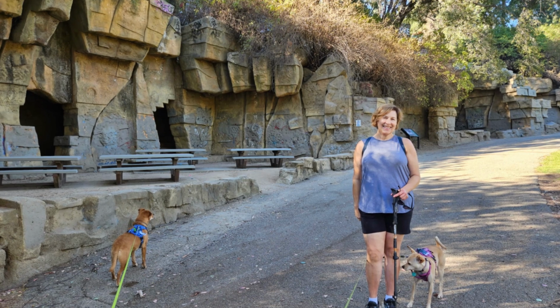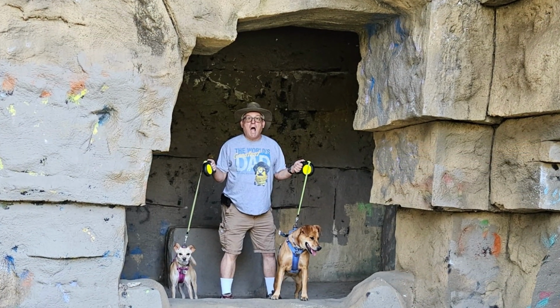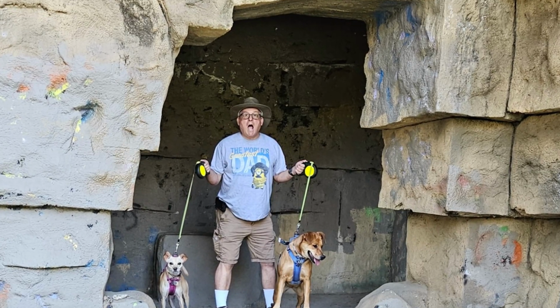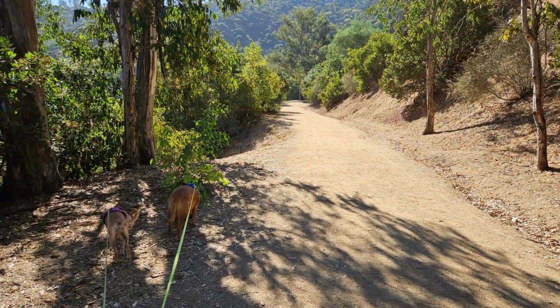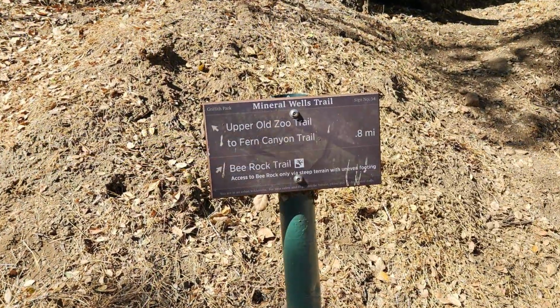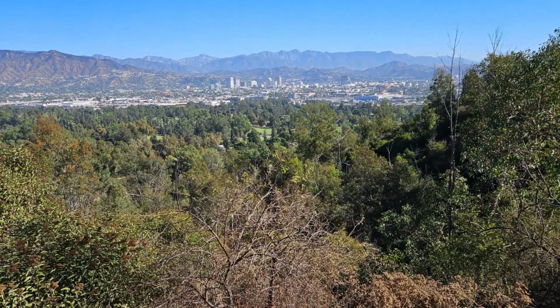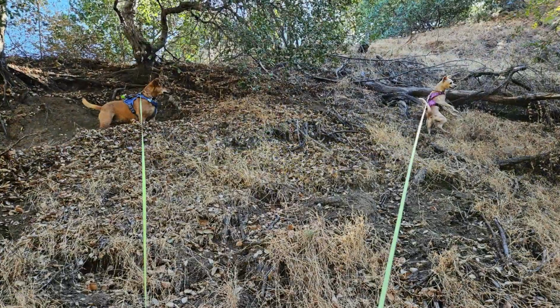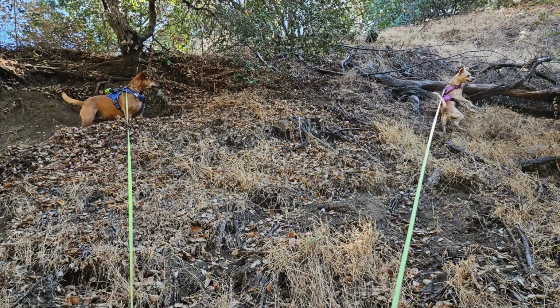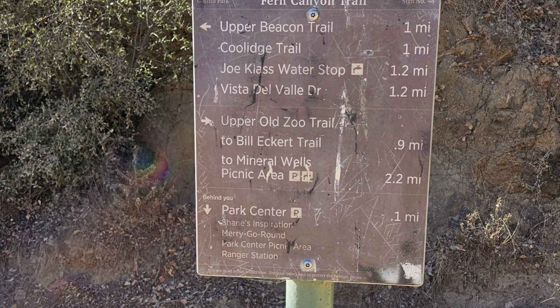And if you use that parking lot there at Spring Canyon as a jumping off point, there are a million trails that wind up into the hills, go all over the place. The dogs had a great time. And when you get to the very top of that old zoo loop, you actually get some nice views of Los Angeles. And like I said, dogs were chasing squirrels all over that trail. It was a really, really fun time. So those are three really kind of fun hikes you can take your dogs on. They have to be leashed, but they're really fun.